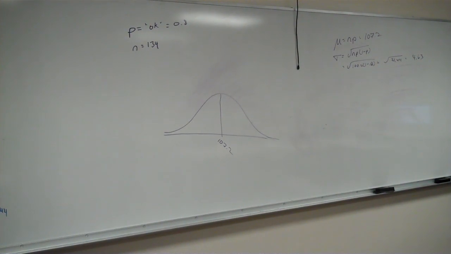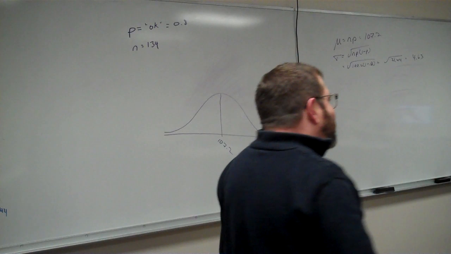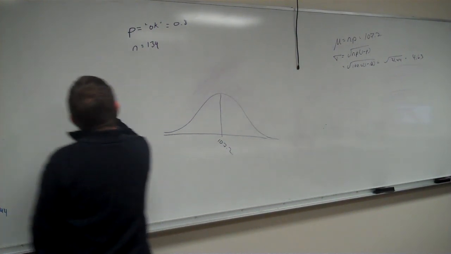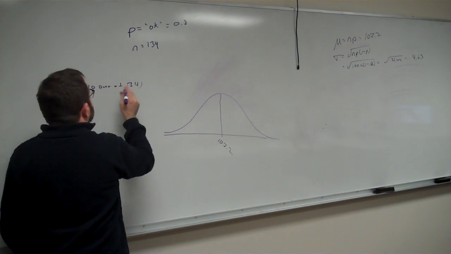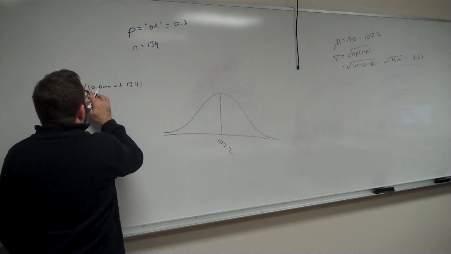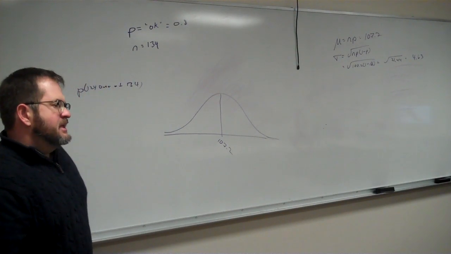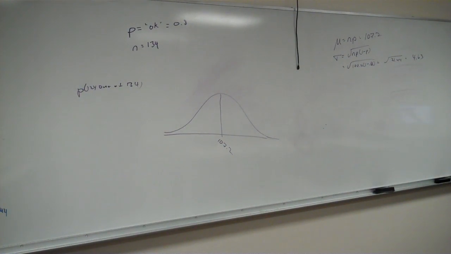Now, the way the problem is actually worded, it says exactly 10 people inoculated get the flu. All right. Now, when I hear exactly, one way to do this would be the binomial theorem. To say the probability 10 out of 134, I guess another way to say it would be, how about 124 out of 134? This is how many people are going to be okay, right? We're defining P in terms of how many are okay.